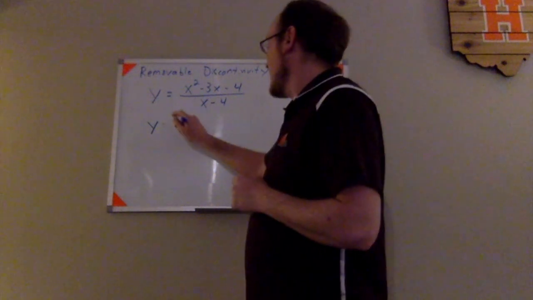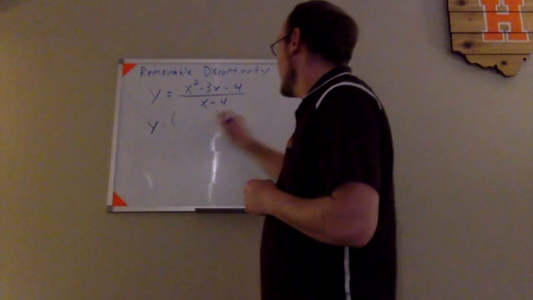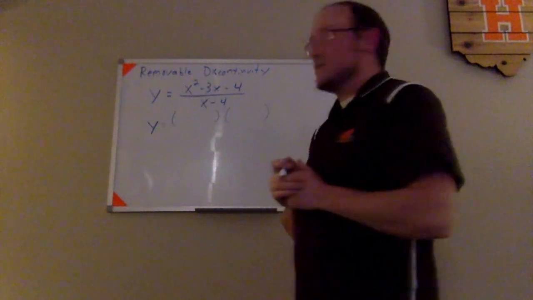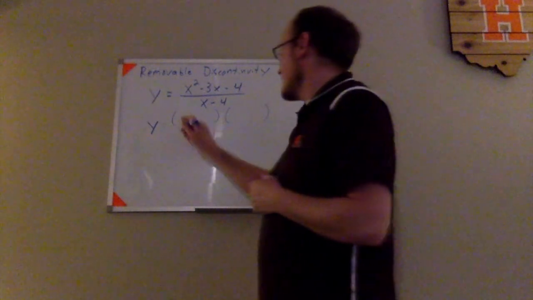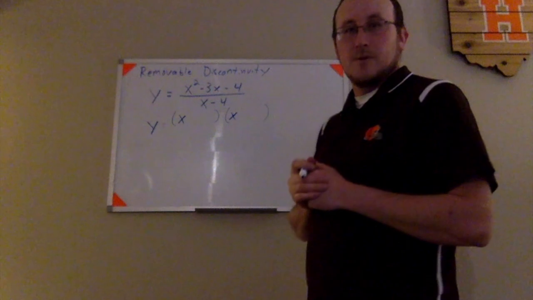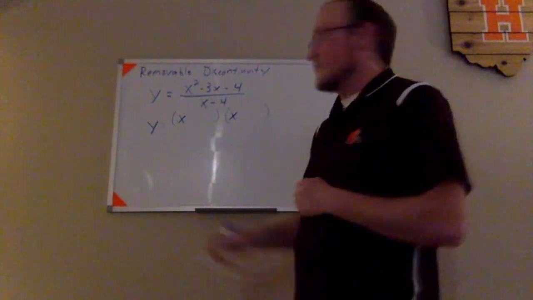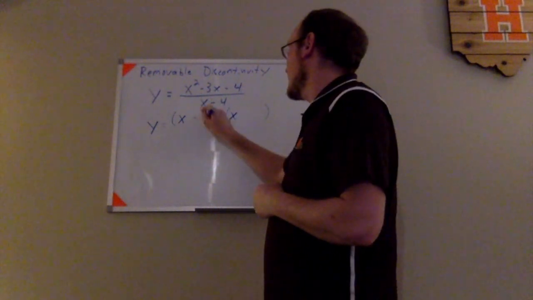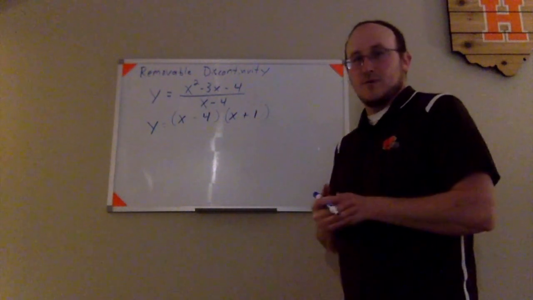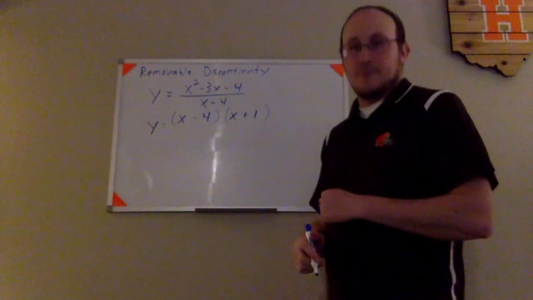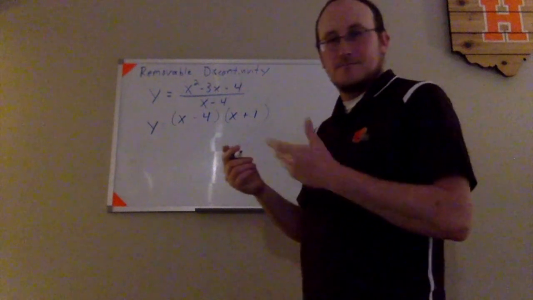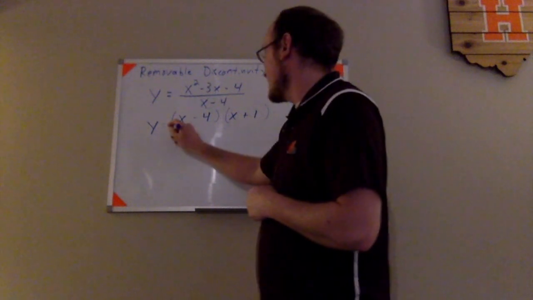So let's look at what happens when we factor the numerator as well. So we factored the numerator here, and I have this trinomial x squared minus 3x minus 4. I know I can split up my x squared term as x and x, and I need numbers that multiply to negative 4 that also happen to add up to negative 3. That would be negative 4 and positive 1. Negative 4 times 1 is negative 4. Negative 4 plus 1 is negative 3. So I've factored my numerator. Again, review the videos on factoring if you need to see a few of those examples to get back into the swing of things there.